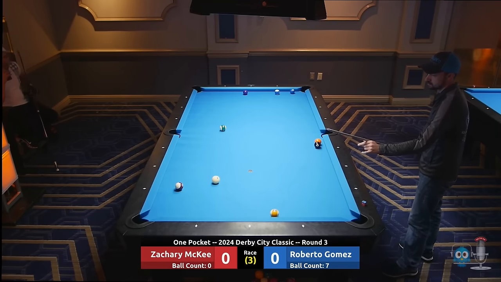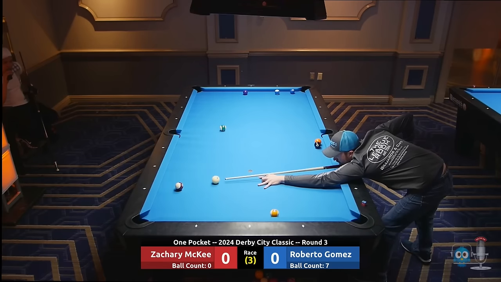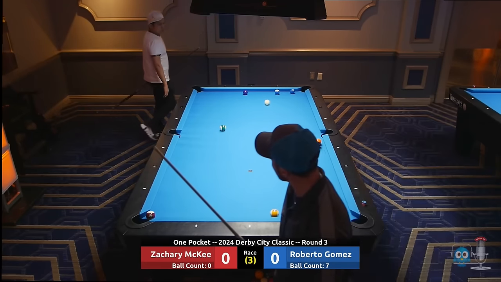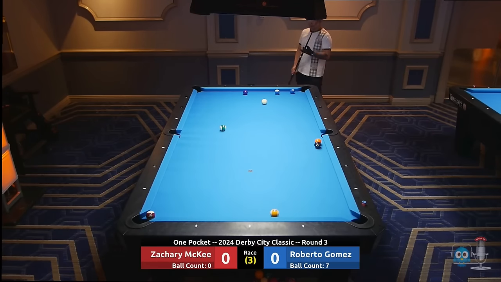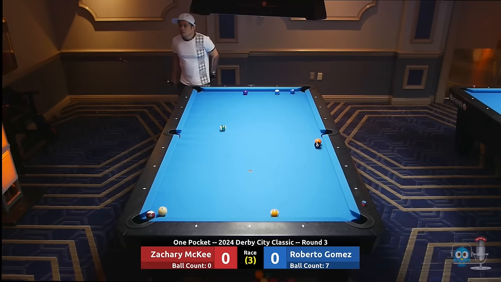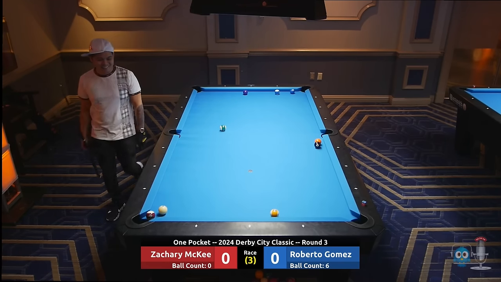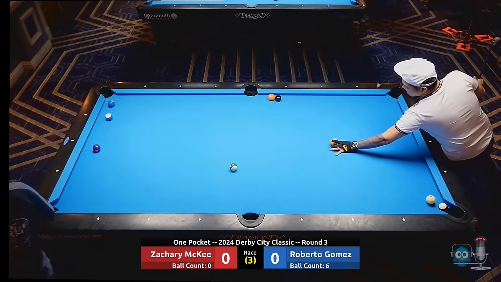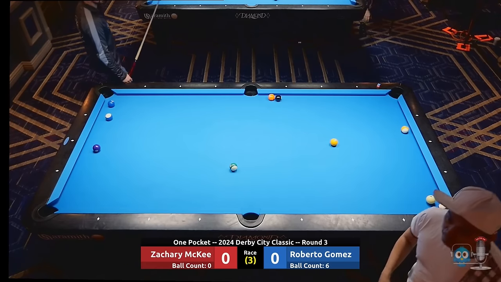I like coming down for the one here. I feel pretty comfortable being that close to the pocket, spinning it with inside. Just coming all the way back around for the 14. Rattles that ball. I think Roberto's going to give that one to him. Oh, no way. Wow. Well, Roberto dogged a ball. Kind of seems to think it rolled off. He hit that ball pretty quick.